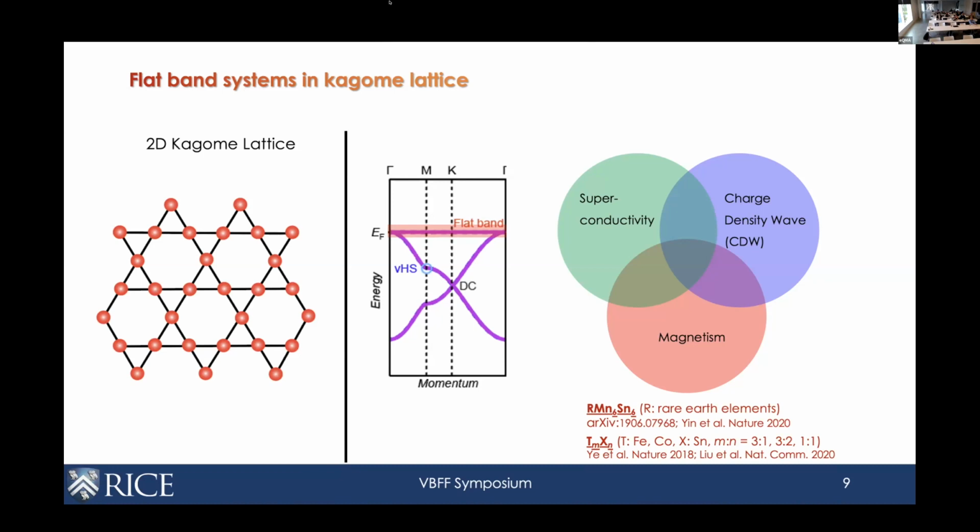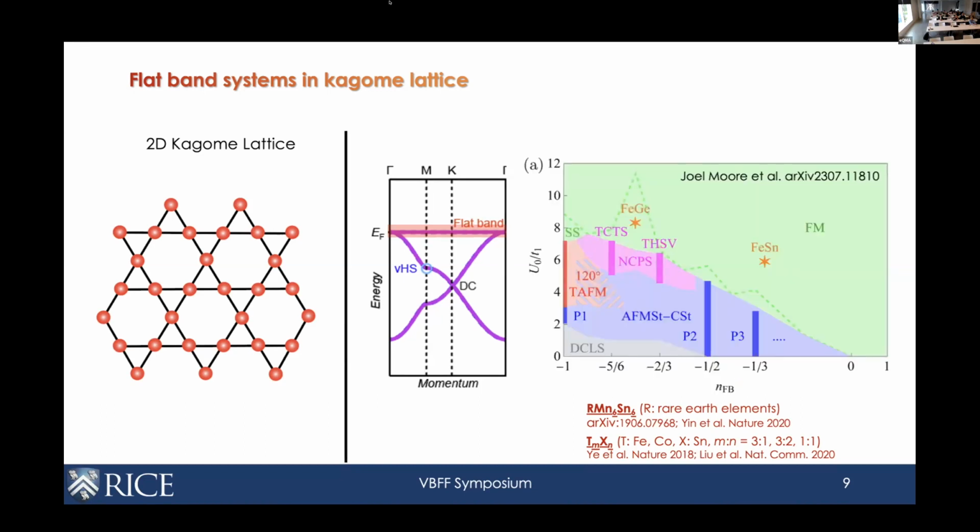And if you think about this, actually the very first prediction, maybe theoretically, the very first thing you think about is that once you have the flat band near the Fermi level, right, that will give you a huge density of states, and it needs to do something, right? It must do something. So the zeroth order prediction is that this kind of large density of states will give you a ferromagnetic order, or some other instability.